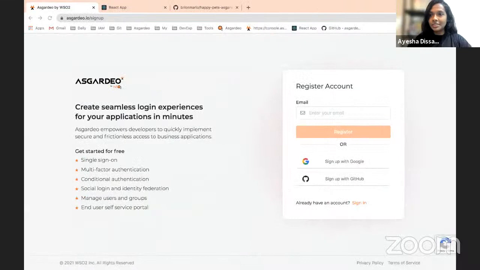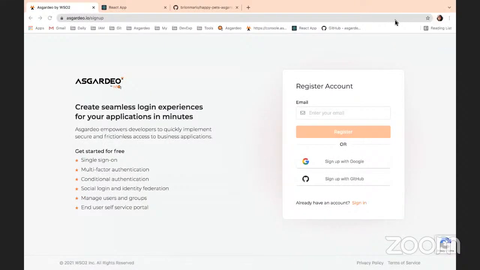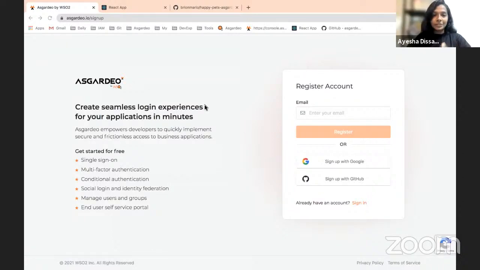Do you see my screen all right? Yeah, cool. I'm Aisha, a technical lead on the IAM team. Today I will quickly go through some of the key Asgardeo capabilities and then show you how easy it is to onboard and log in to a React application with Asgardeo and the SDKs we provided.